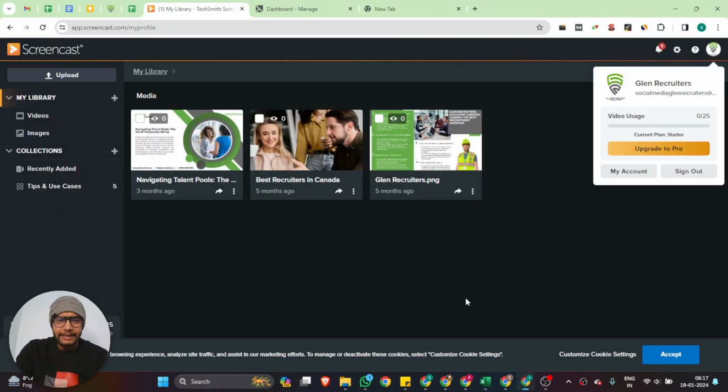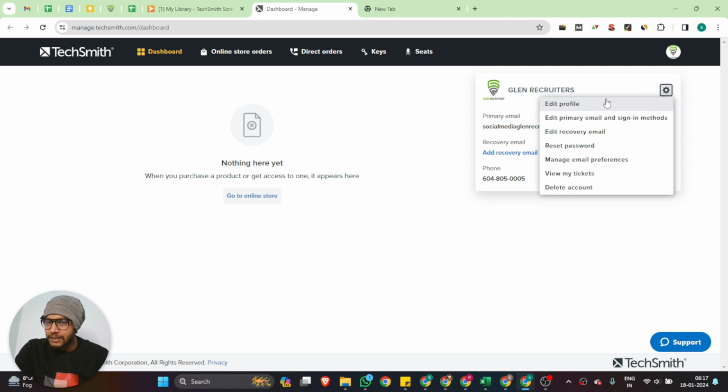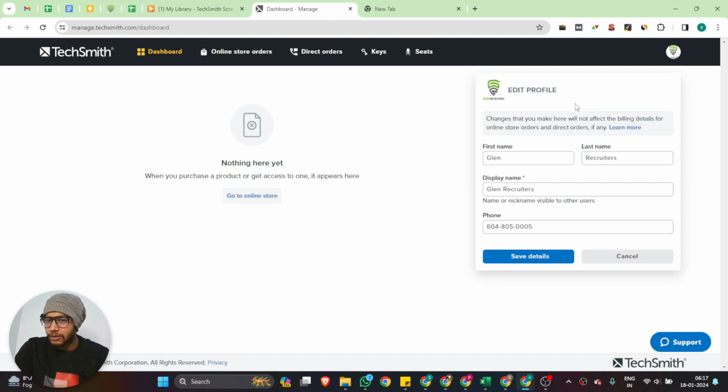I have already created a profile on the website, so you can see after the profile creation this is the dashboard of this website. Okay, so you can see the top right corner, you have to click there and then click the my account button, then you will be redirected to that interface. Then you can click the settings button, there is an edit profile button. There you can add your first name, last name, your display name and your phone number. Okay, only these things you are able to do on that website.